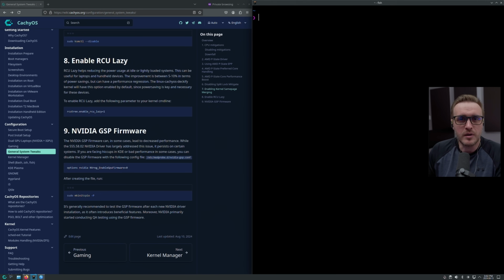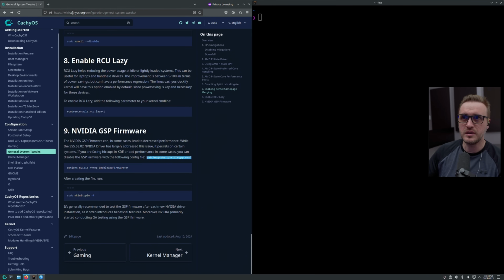But what I'm trying to explain to you is that in the future, this little tweak might not be usable anymore because obviously it's going to be integrated within the driver for a better user experience for the NVIDIA user. But just in case, what you need to do here is deactivate or disable the GSP firmware from the card. And I had to do it personally, and I'm going to show you how to do it.